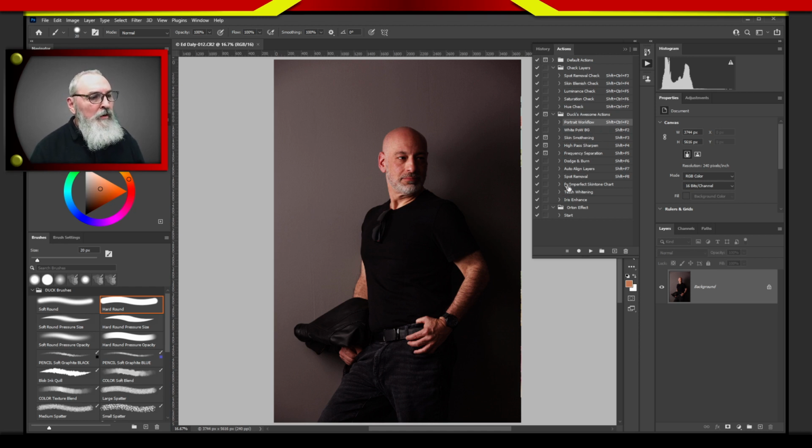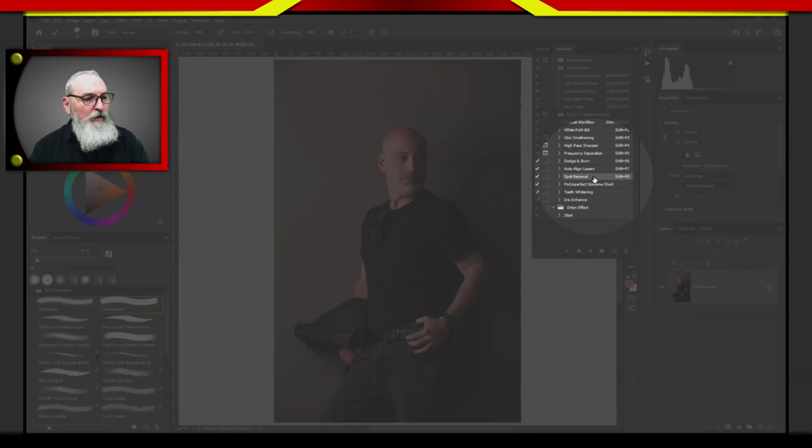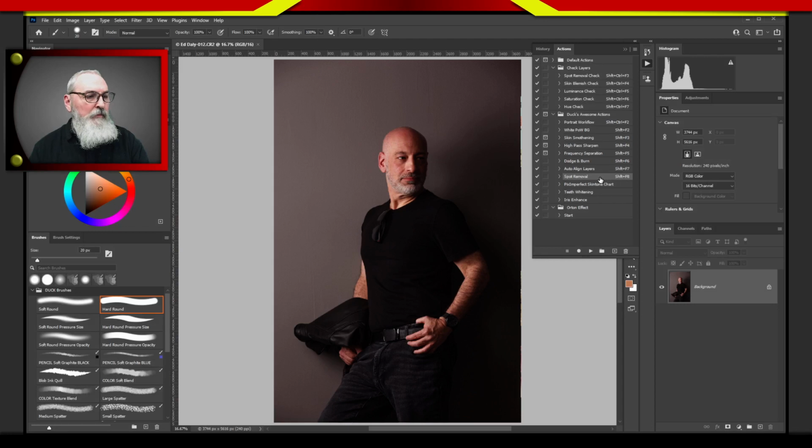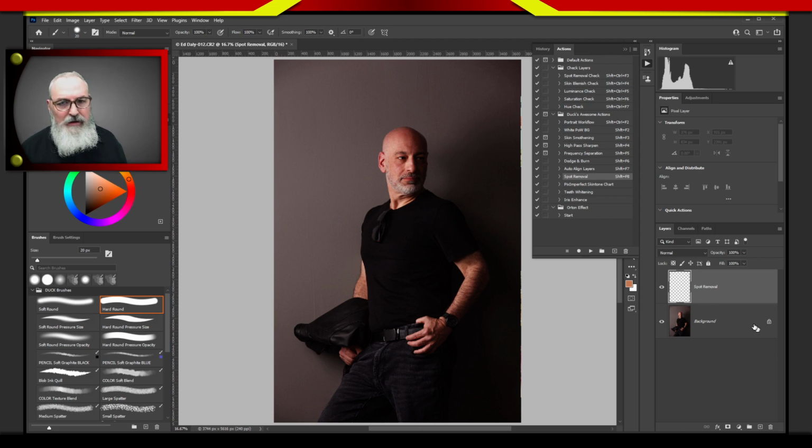Okay. So I always start off with my spot removal. I have my spot removal action, Shift F8, or you can just highlight it and activate it. All it does is create a layer and name it automatically for me.